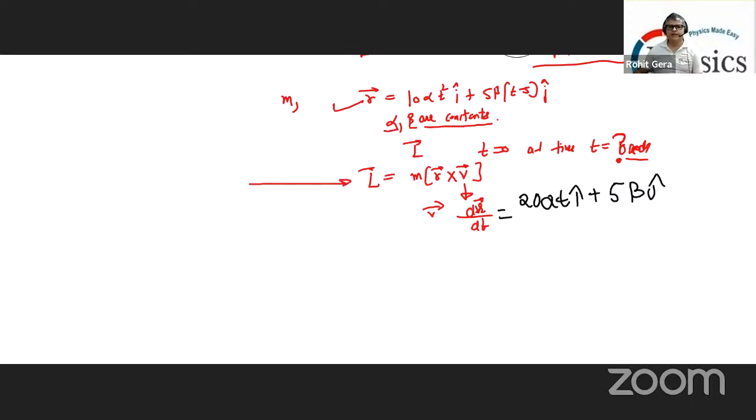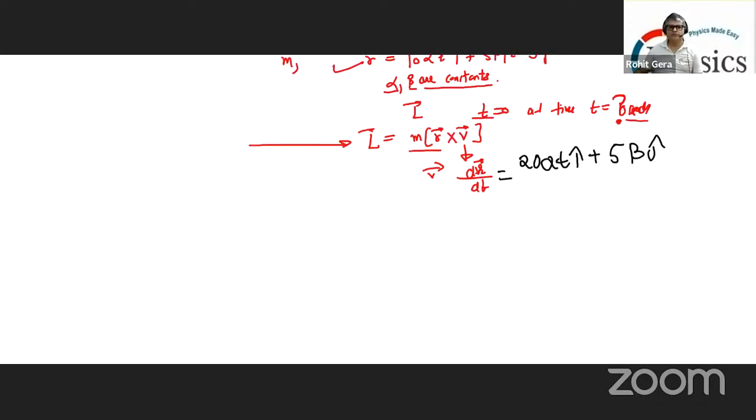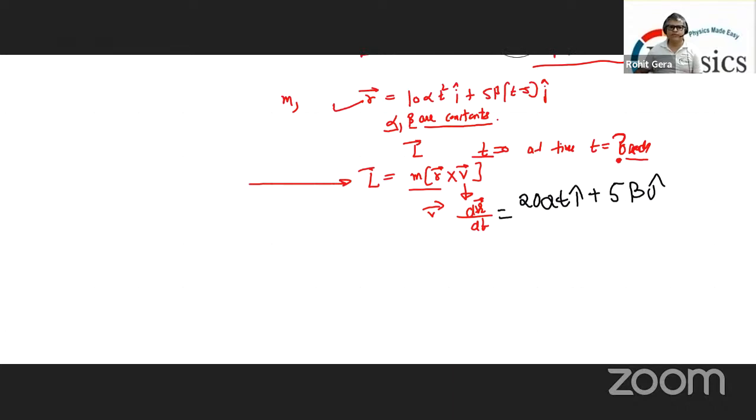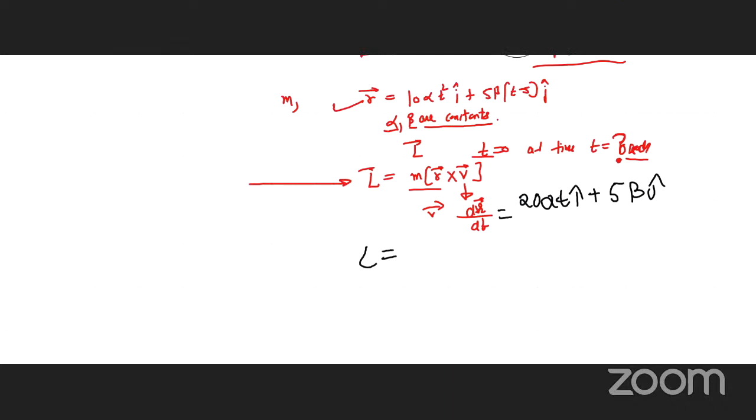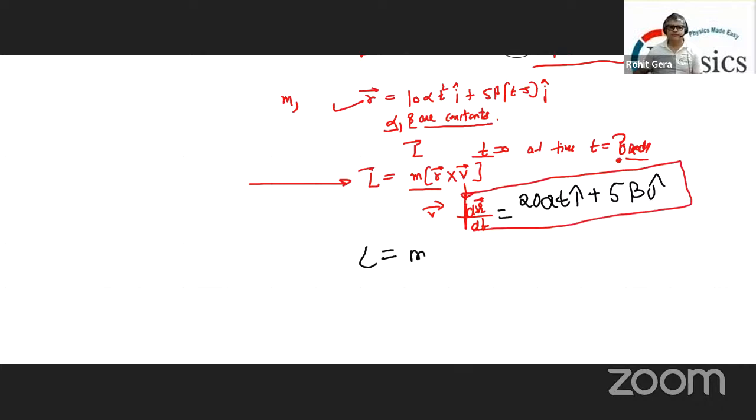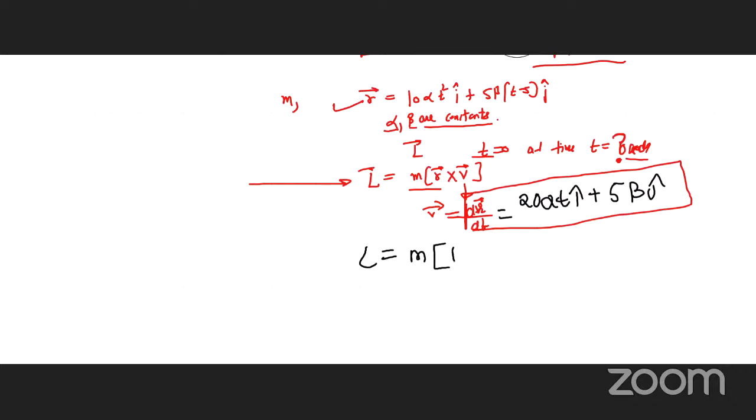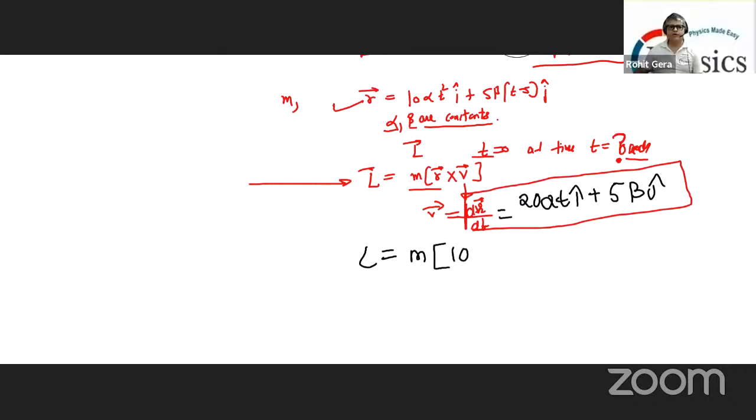Question is angular momentum repeats at t and at what other time? So first let's find at t equal to 0 what it is. So m r v, put the value here. Find the vector product of r and v. We have already found v. First put zero and see. First find the cross product, then put it equal to 0.